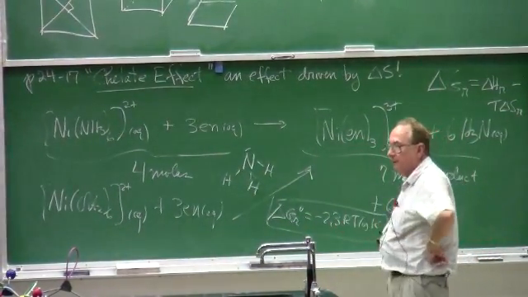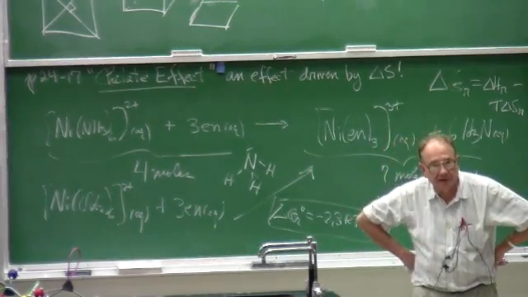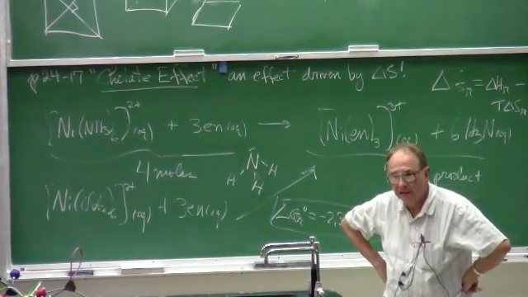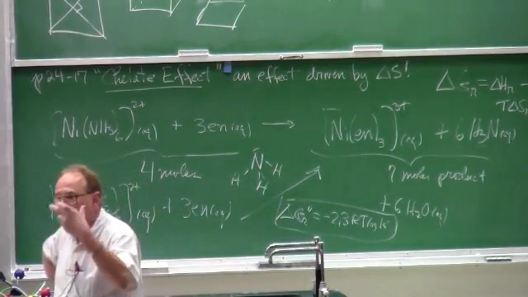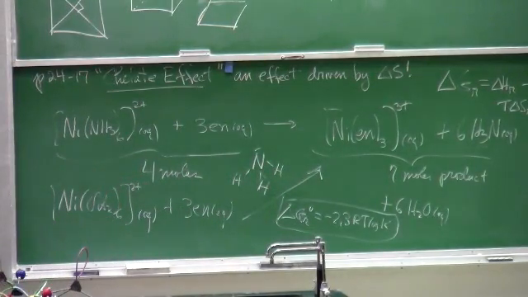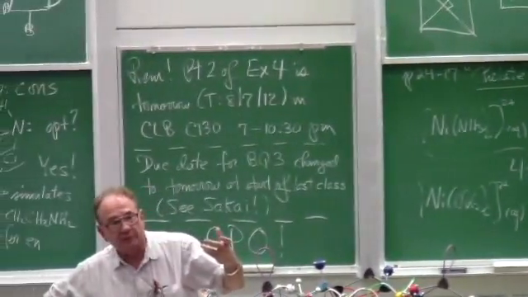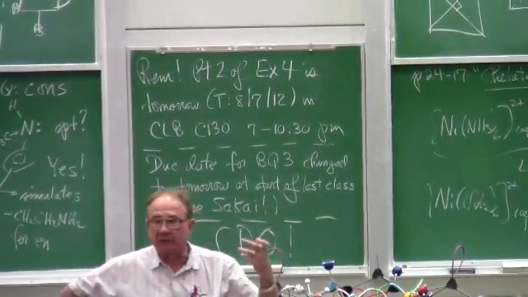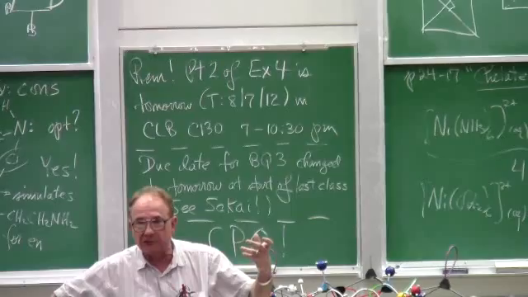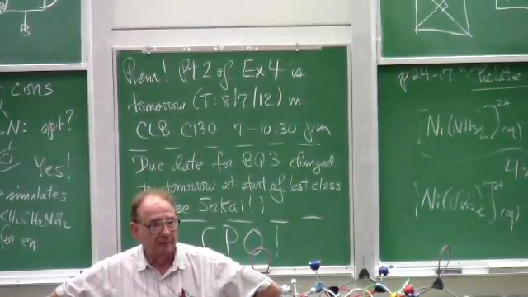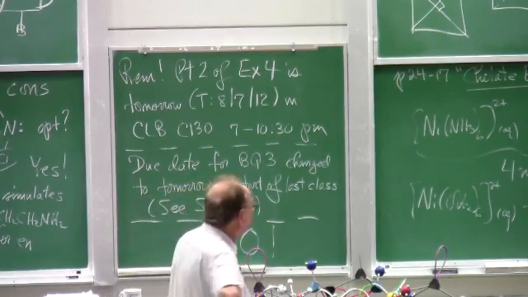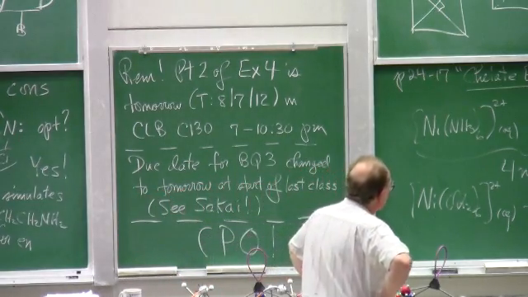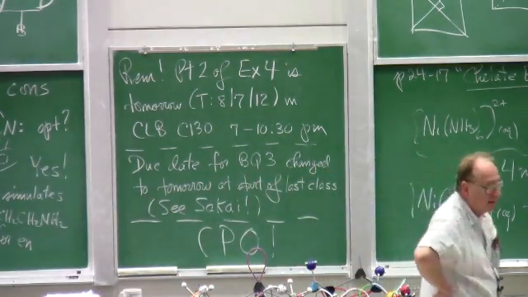But based on the extreme similarities of these nitrogens as donor atoms, they're both sp3. They both have peripheral hydrogen atoms. The only difference is an NH single bond versus an NC single bond, with the electronegativities of carbon and hydrogen being not too far apart. So I repeat my question in general. How do the donor strengths of ethylene diamine and ammonia compare?